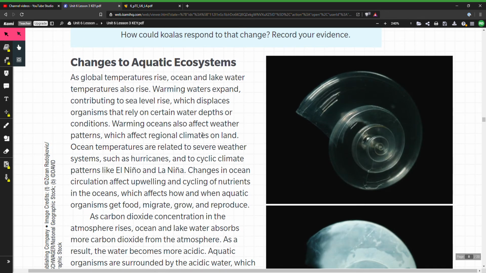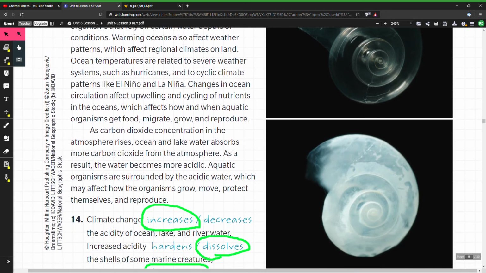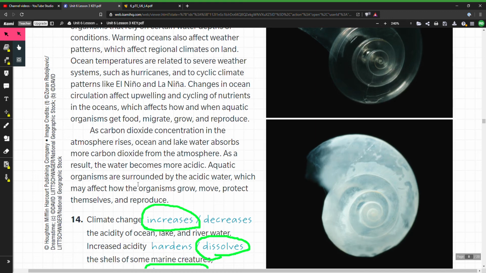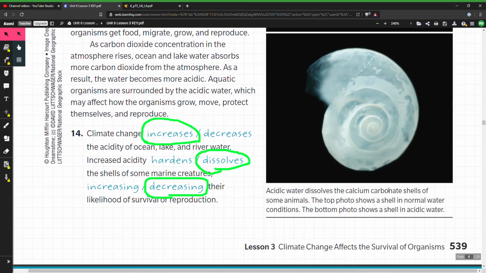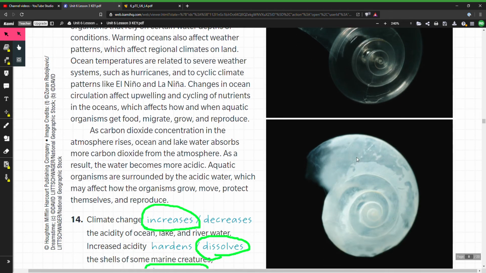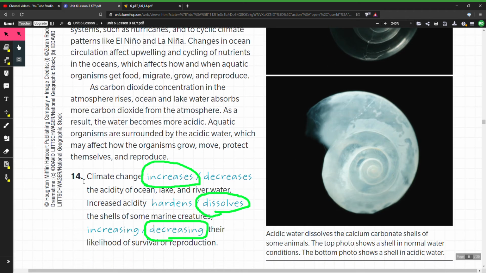Changes to aquatic ecosystems. One of the changes to aquatic ecosystems that this demonstrates is that as climate change is happening, there is more acid in the water, so the water is becoming more acidic. And here's an example of how that's bad, because a lot of these organisms in the ocean, particularly shelled organisms, have shells built out of calcium and certain compounds, and the acids will break them down. So it's really harmful for a lot of the organisms because they are essentially living in more acidic waters, which they're not adapted to.